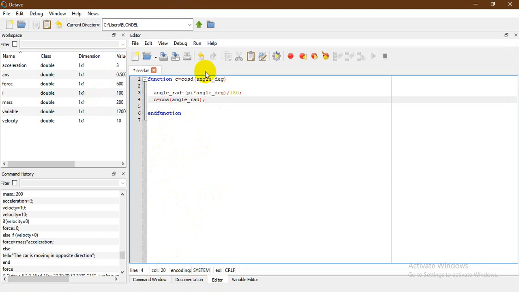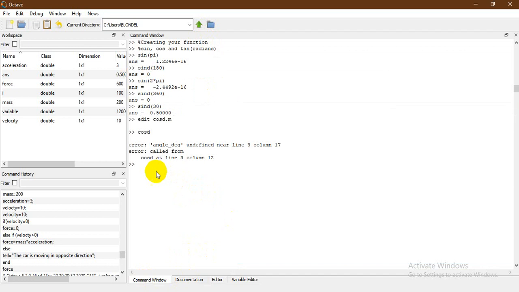So I have this. Now in order for me to continue, I will save first as cosd.m. So I will save the same name as what the user is going to use. So cosd here, they're the same name. You have to make sure that they have the same name, else an error is going to be shown to you. So when you have saved the same name, you come here and run, you save. When you save, you come here now on the editor, you have cosd add line that.